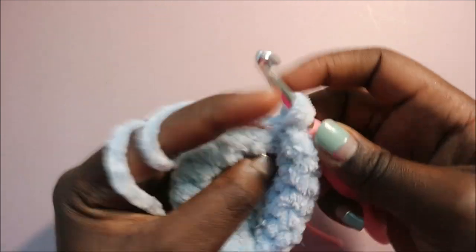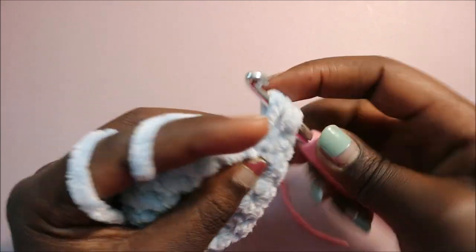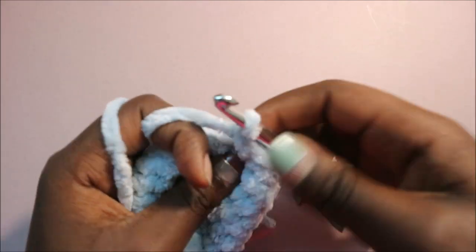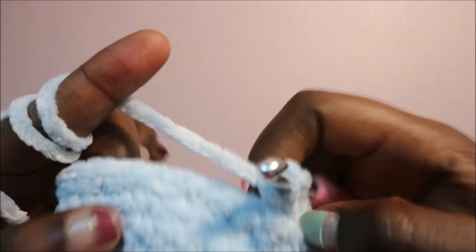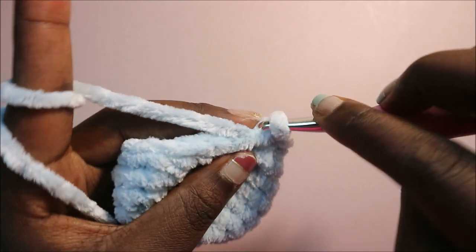So you're going to go in the front loop, pull through, and then go in the front loop of the next stitch, pull through, and then pull through all the 3 loops together. Okay, so you're going to repeat that again. So single crochet in the next 4 stitches.